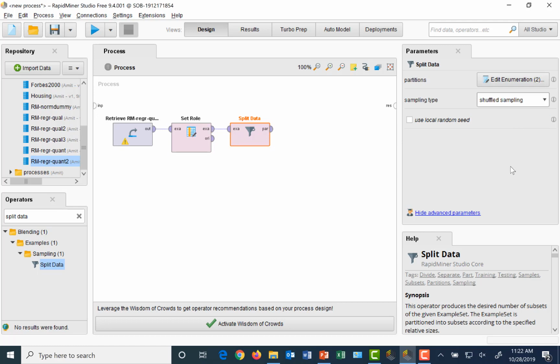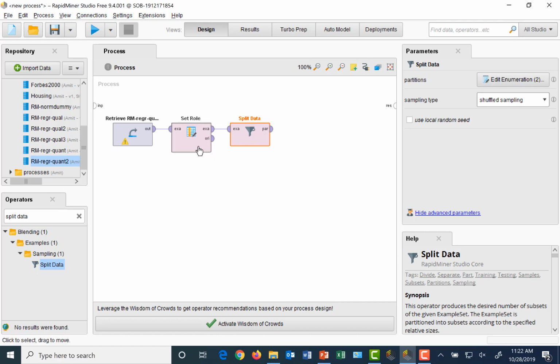If you recall from that earlier tutorial, shuffle sampling will make sure that the records are put into these two subsets randomly. So they're chosen at random from the entire data set that we have. The two subsets are generated, and the records are picked at random to be put into the two subsets.